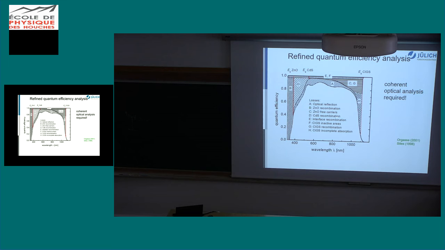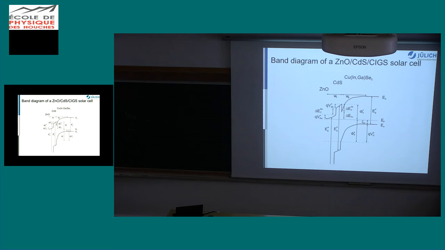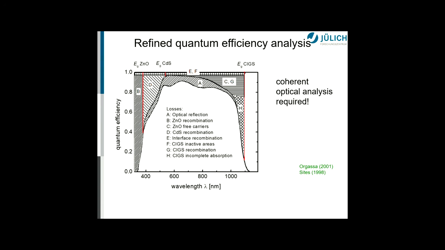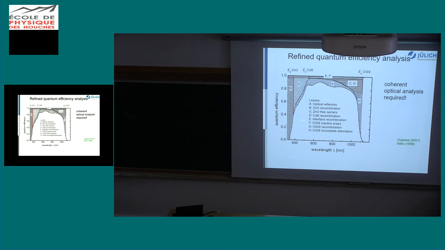Then you have also the zinc oxide free carriers. That's a recombination mechanism, or an energy loss mechanism, that I did not discuss earlier, so I leave that out. It's just saying free carriers take away photons without doing any good. So that's a loss. Then we have again the recombination in the cadmium sulfide, so still that one is also not giving a lot of electron hole pairs that can be used. So that's D, and then a lot of other things.